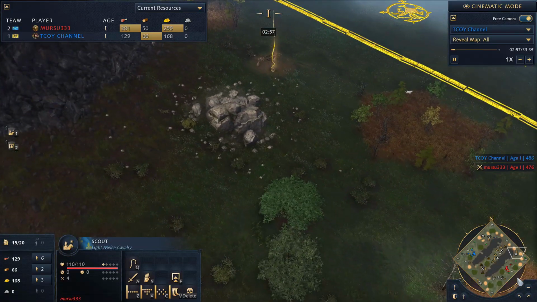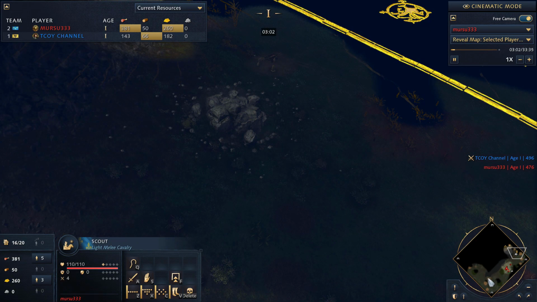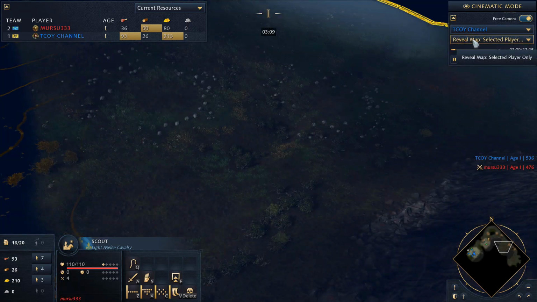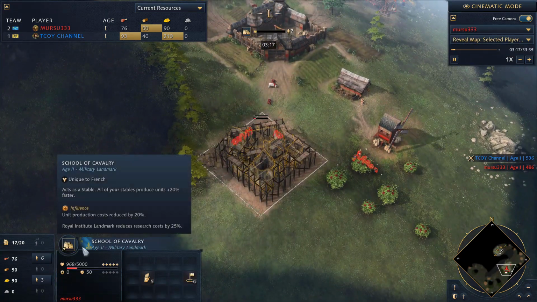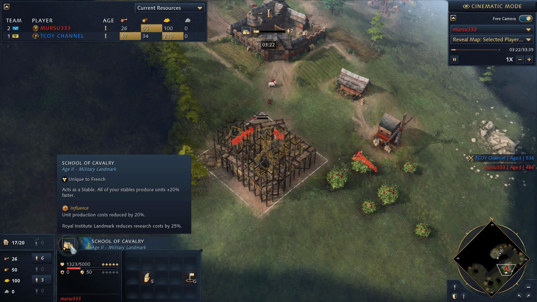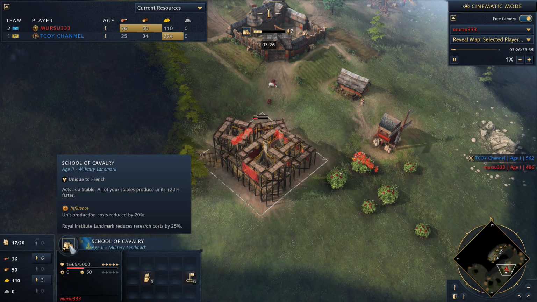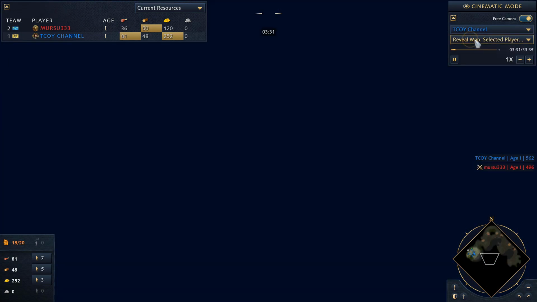You can see now he's only scouting out this area. Let's see what route he chose to take. He went up this side and then cleared the whole area. Unfortunately, most of the sheep was this side, so I got lucky there. So he is ready to go up to H2. You can see he put down, there we go, the School of Cavalry. Now this trains unit production at 25% production cost, 20% reduction cost, and 20% faster. So it's going to really pump out those Royal Knights quite quickly.